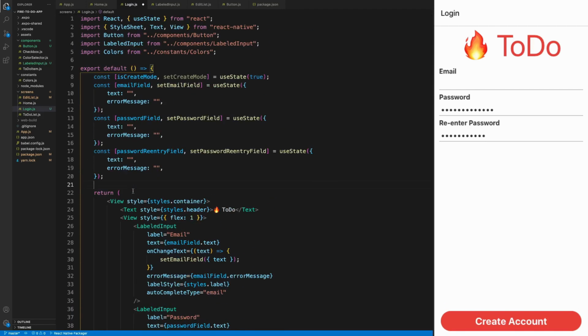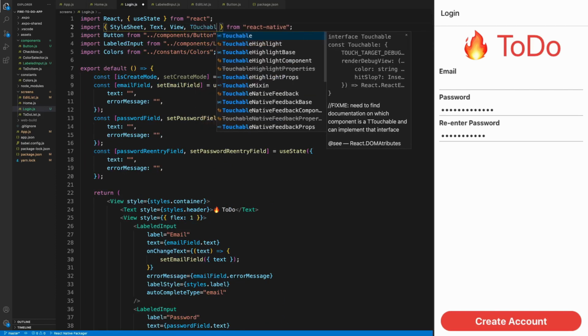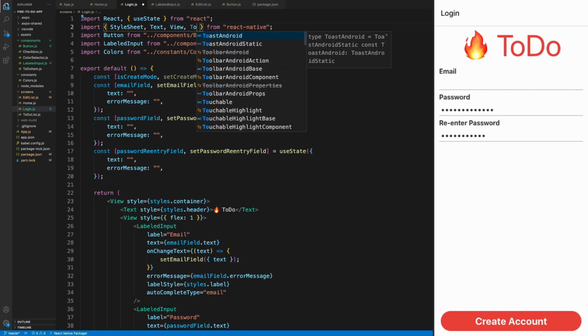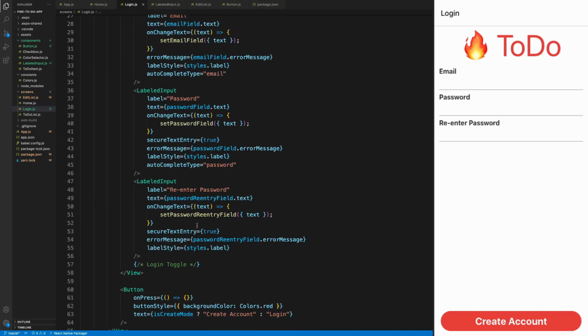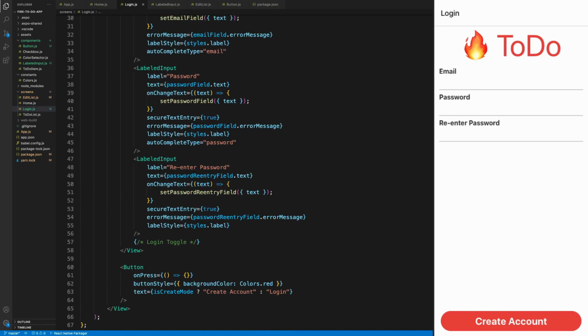Next, let's go ahead and create the little toggle between login and create account. So I am going to import touchable opacity. Save that. And then we're going to create the login toggle.